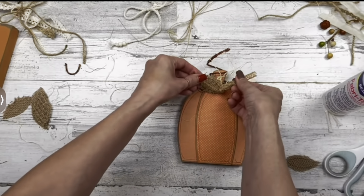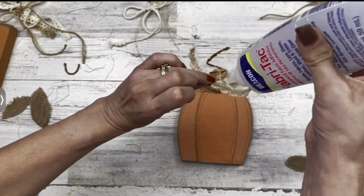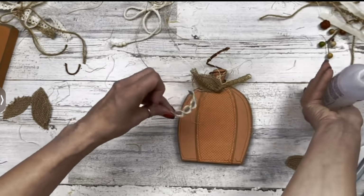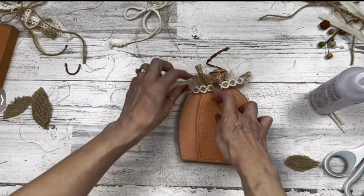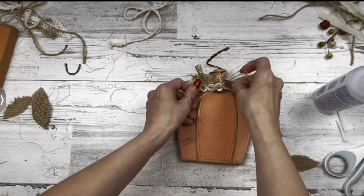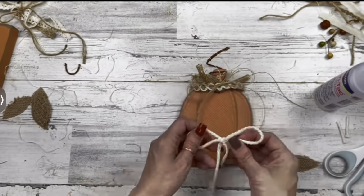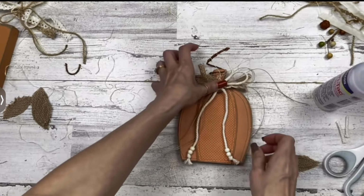Perfect. And I'm going to add some of that mesh tubing from Dollar Tree. I love that stuff. I buy like 5 or 6 bags at a time. Add a little bit of this burlap trim, also from Dollar Tree, right over that mesh tubing. I tie that mesh tubing in a bow so it's easier to glue. And I've got several pieces of thin twine here I've tied together in a bow, and I'll add that little macrame bow on top.